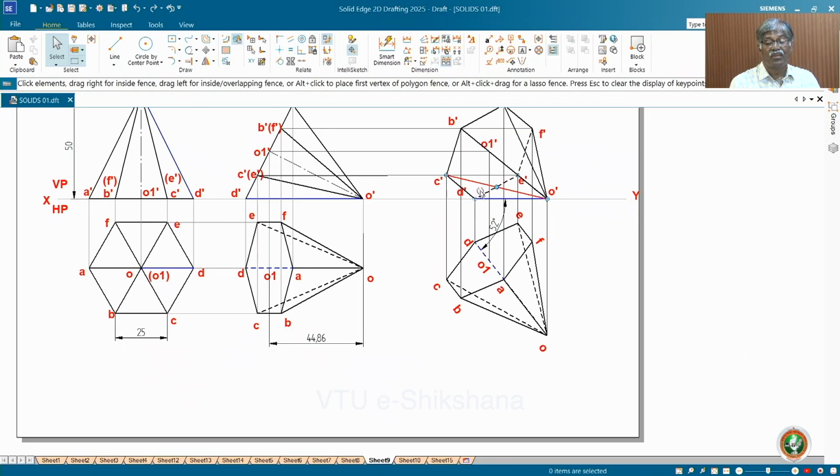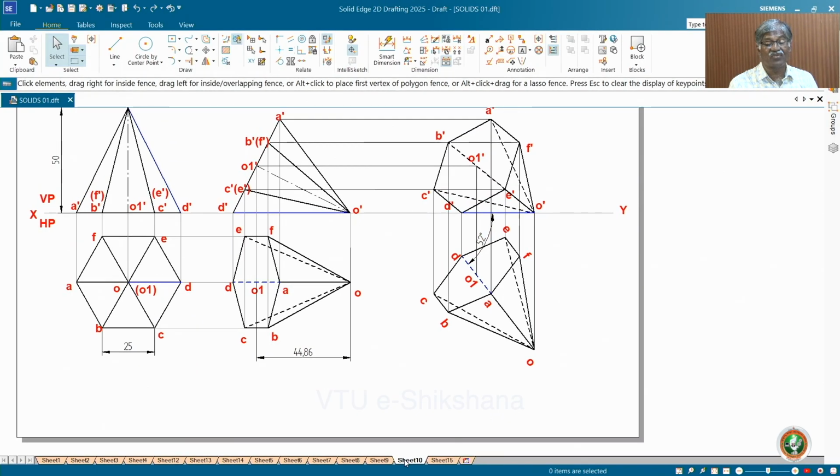Now, we have some typical cases where you commit a mistake by drawing the visibility wrong. See, the base is away from you, still people draw it dark, because in the top face it is visible. They think that is all because the apex is nearer to you, not the base. The base is away from the observer. Assume that this is a red color base, and these are all white or some other light color. The red color base is not visible if you take it away from the observer. So that I have also demonstrated earlier.